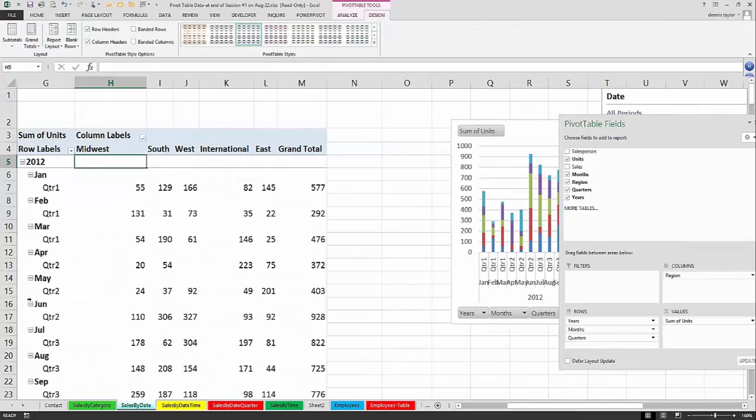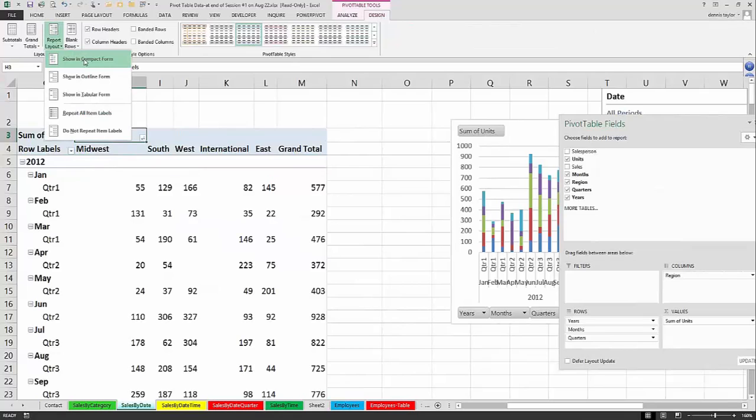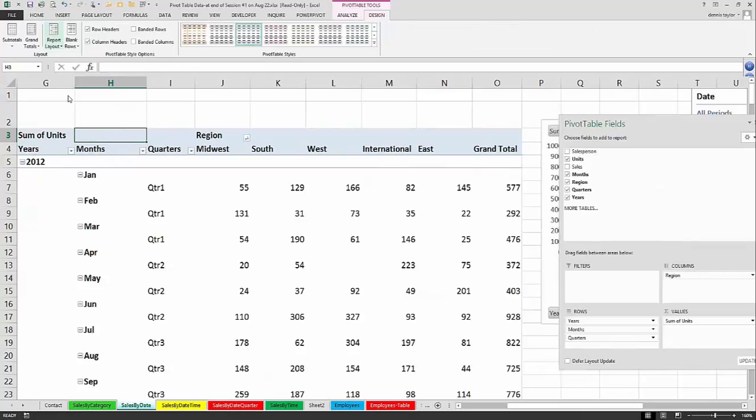And I don't really like the display anyway, and I do like grid lines, and I don't like row labels and column labels. So I'm not always that opinionated, but I don't like under report layout compact form. So I always choose tabular or outline. The main difference, outline does not show grid lines, tabular does, but there's another difference too that you might note.